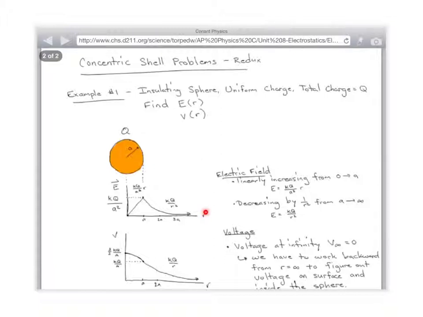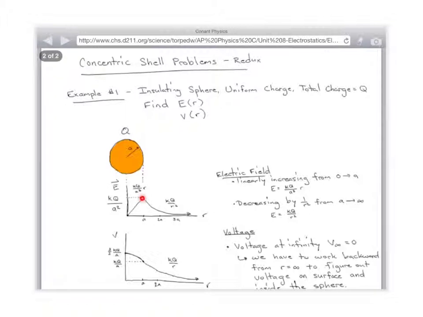All right, here's what it looks like. The electric field linearly increases, right? We know this line because we derived it when we did the falling through a planet problem. Then we re-derived it again in the Gauss's law unit. And so we know how to do that linear increase, right?